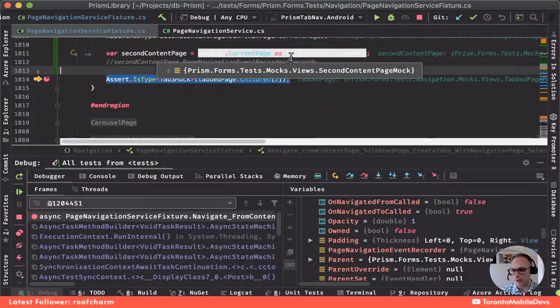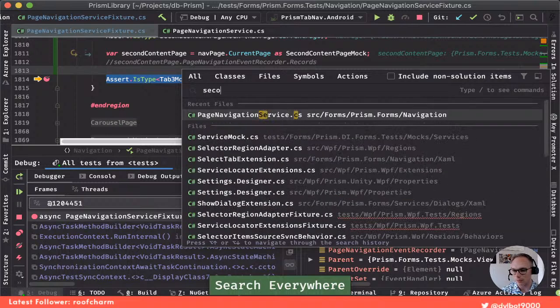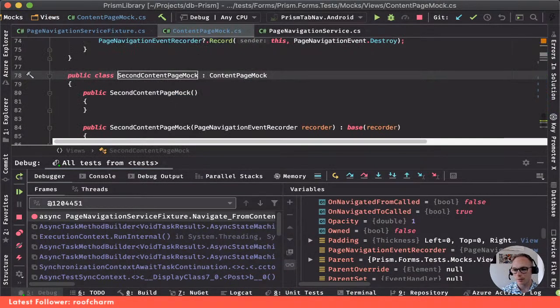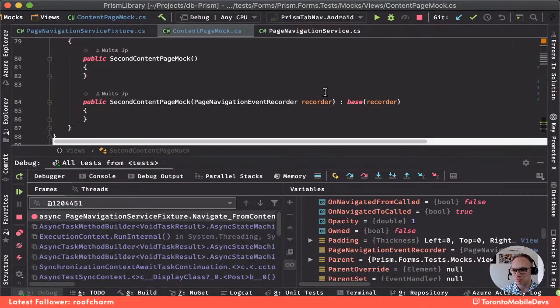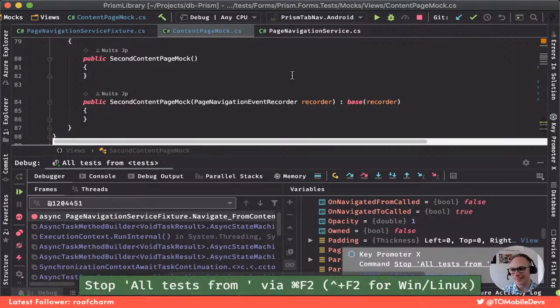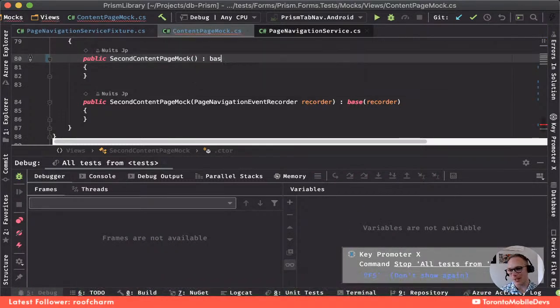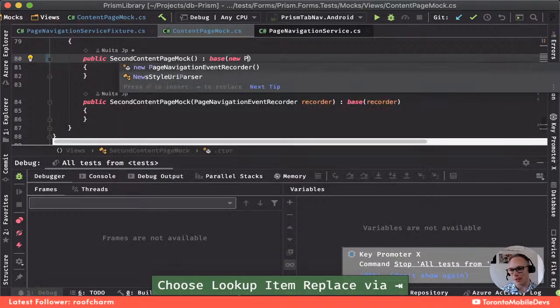So let's open up our second content page mock. Oh, I know why. Because I'm stupid. That's exactly why. So the default constructor needs to call base with a new page event recorder.